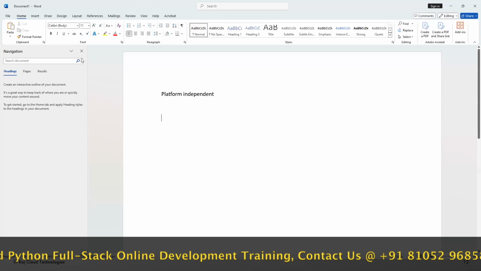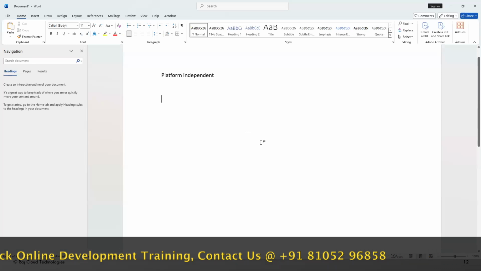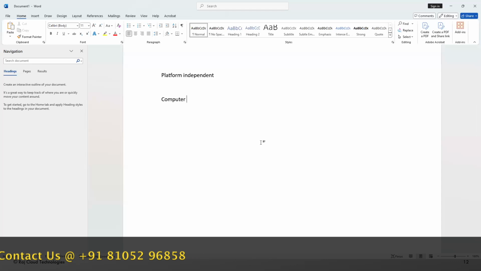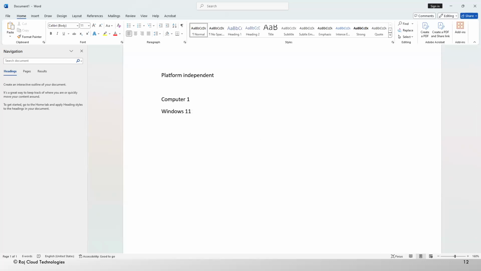If I explain orally, you may not be able to understand. So computer 1, which is mine: I have Windows 11, I have an Intel i7 processor, 64-bit.